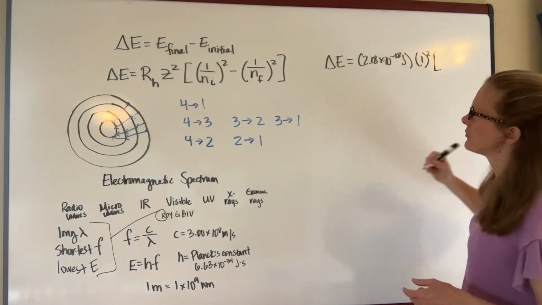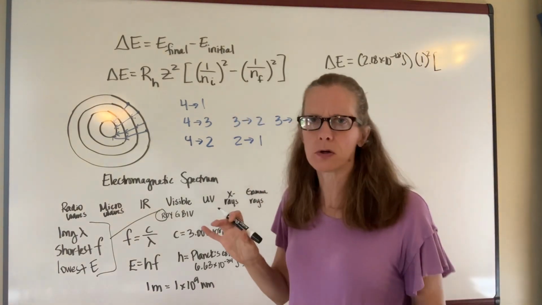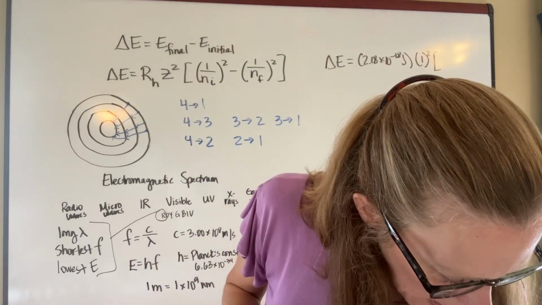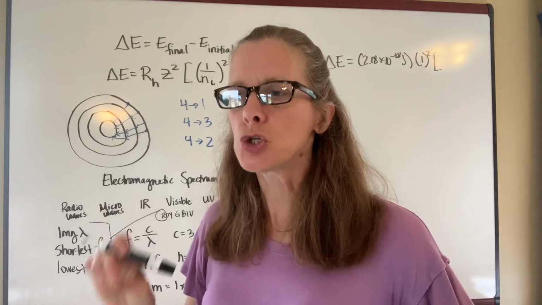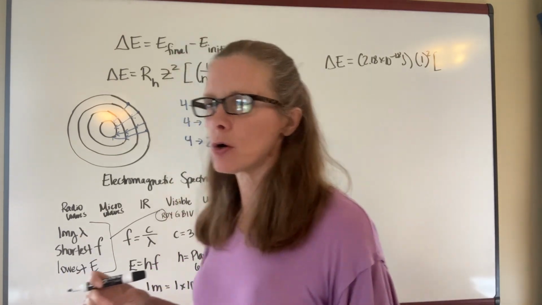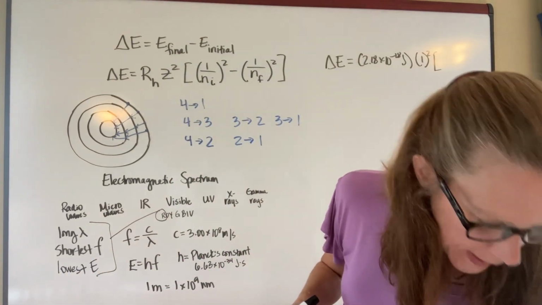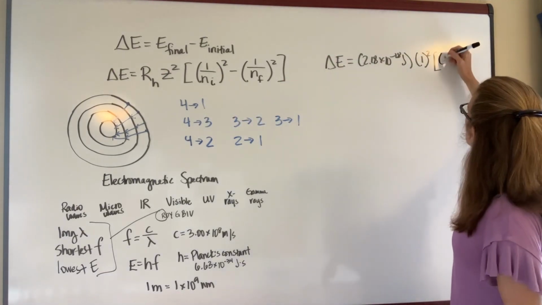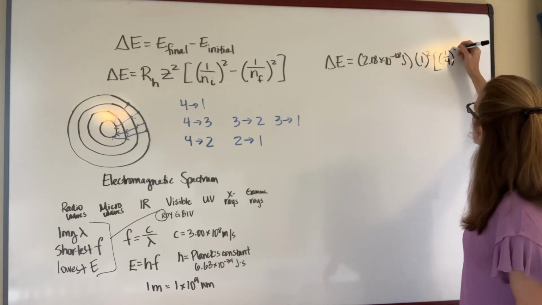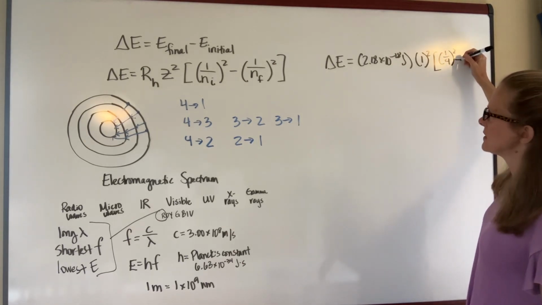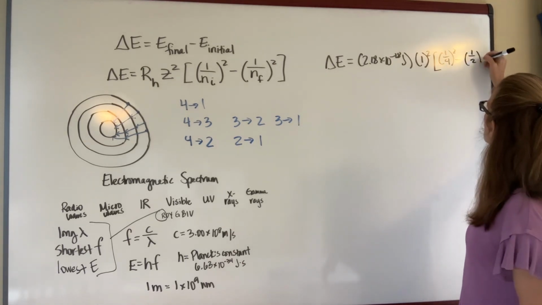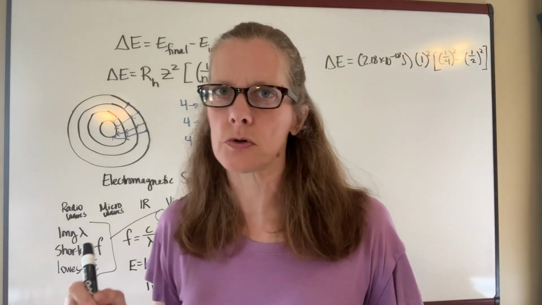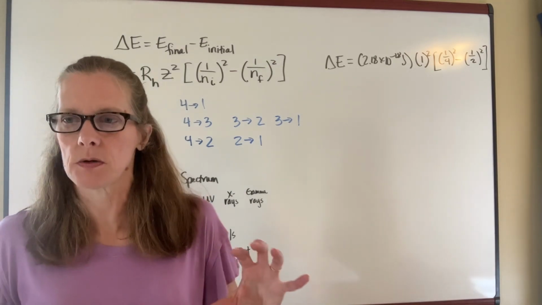And then I have to get my initial and my final energy or orbits in there. And it says it's going from the 4th to the 2nd. So, right, from the 4th to the 2nd. So the initial is the 4th. So I'm going to have 1 over 4 squared minus 1 over 2 squared. Again, as you're doing this, be very careful that you get them in the right order so that that number ends up positive or negative the way that it should.